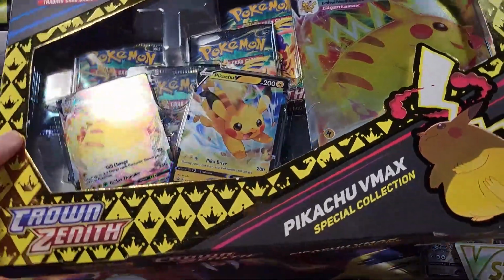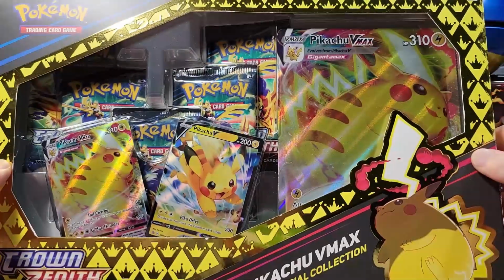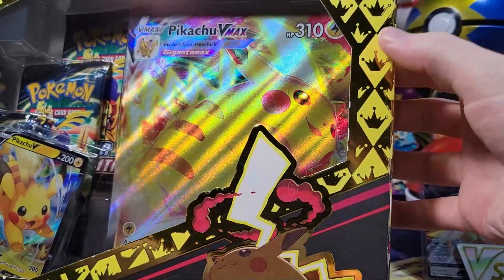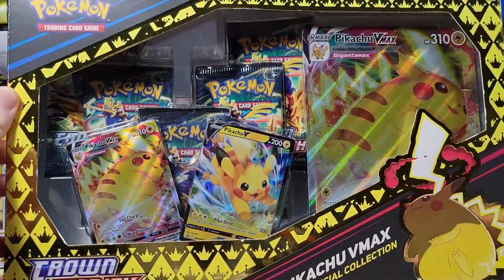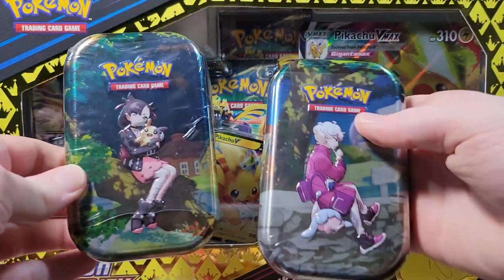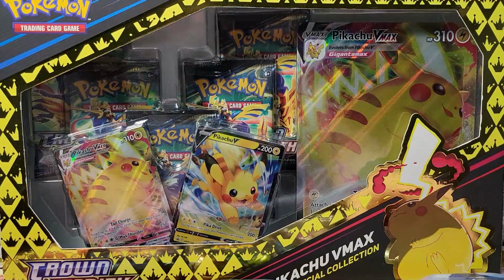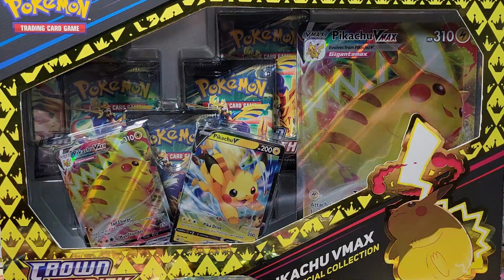We have the Pikachu VMAX Special Collection for Crown Zenith. Yes, we do. As of recording this, it's the day of release, and I just now saw that it's kind of faded up there. I didn't have them at Target, but they had them at Walmart. And you know what they also didn't have at Target for me? These mini tins that I also have that we're also opening in this video. I couldn't get the Leon tin. I'm kind of upset about it, but hey, we're still opening it anyway and I'll find some other time to open up that later.